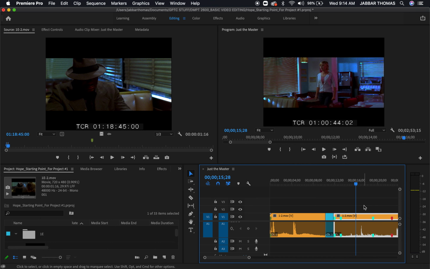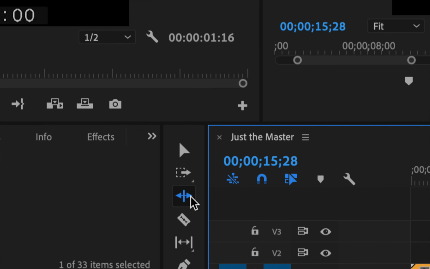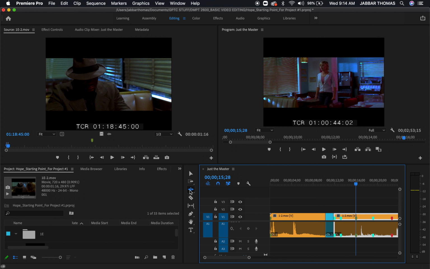What I can do is I can use something called the trim tool. First, let's drop a marker so I know how much I need to trim back, okay? I'm going to drop a marker not in the timeline, up here. I want to select the master and drop a marker right there, because that's where I want to stop trimming. I'm using a special kind of trim called the ripple trim. For the ripple trim, I can either press B, the keyboard shortcut for it, or the icon right here. That's the ripple trim icon.